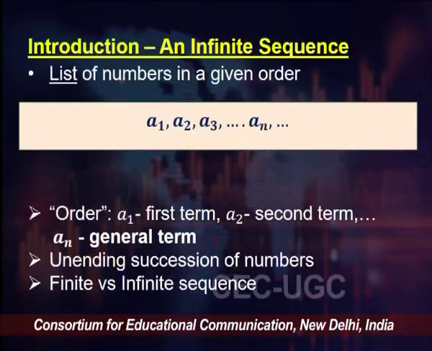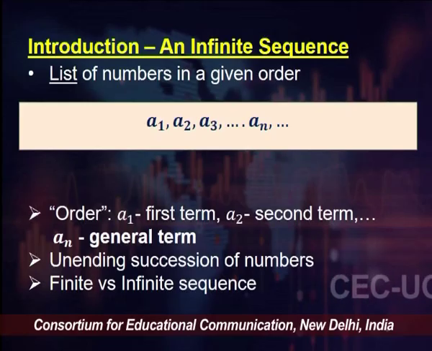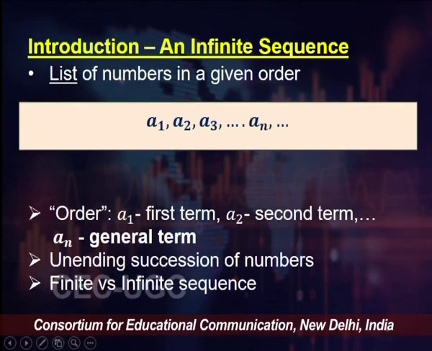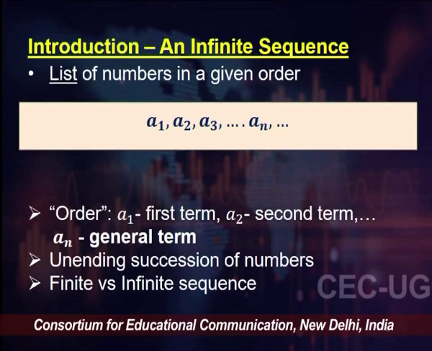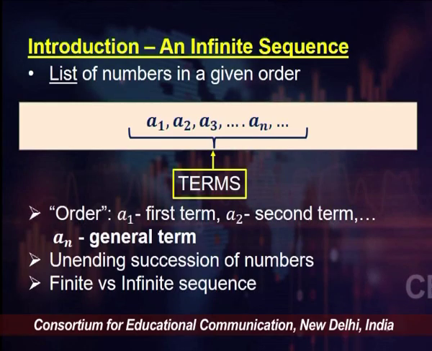We will begin this discussion by talking about infinite sequences first, in this first part of the video. So, an infinite sequence, or simply a sequence, is a listing of numbers. It is a list of numbers A1, A2, A3, A4 and so on, continuing indefinitely. And here these A's are known as the terms of the sequence.